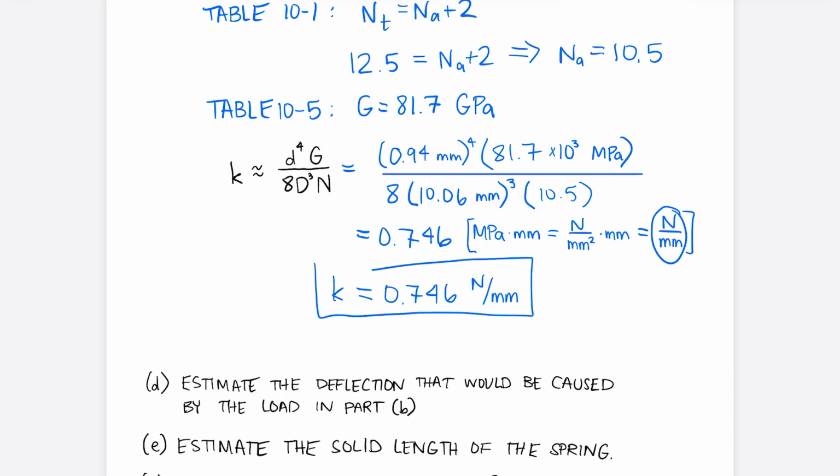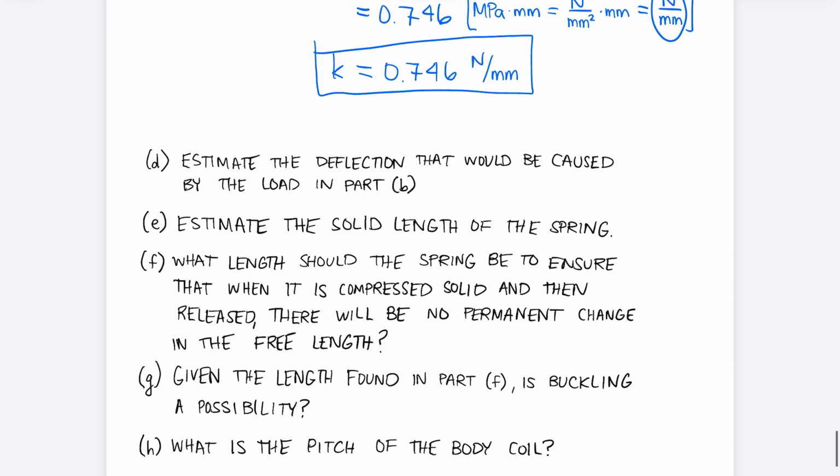If you left it as megapascals times millimeters, that's not wrong. It's just maybe confusing for the person who is reading your final answer. If you are working in industry and you give your boss this number of megapascals times millimeters, they might not know what that means if they're more familiar with seeing spring constants in units of newtons per meter, newtons per millimeter, or some force unit per some distance unit. So having correct units is helpful.